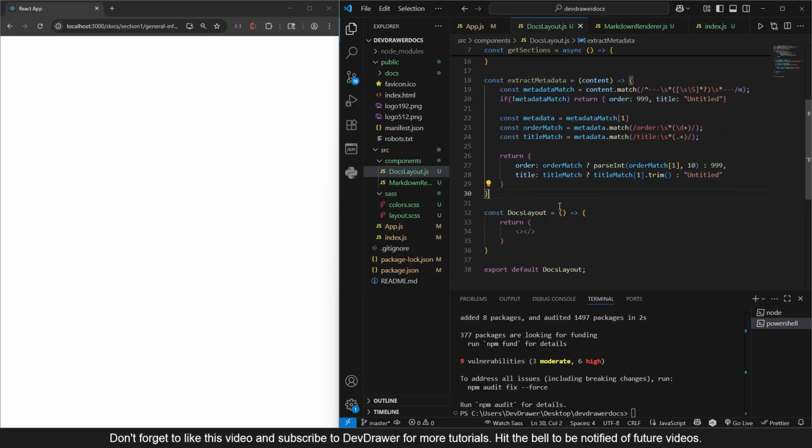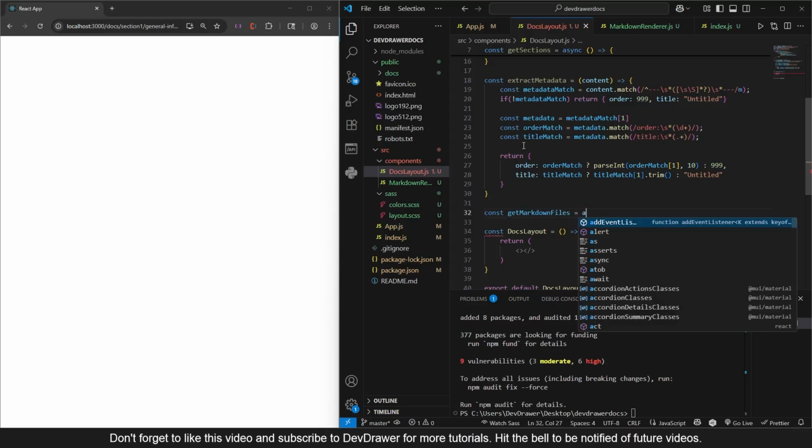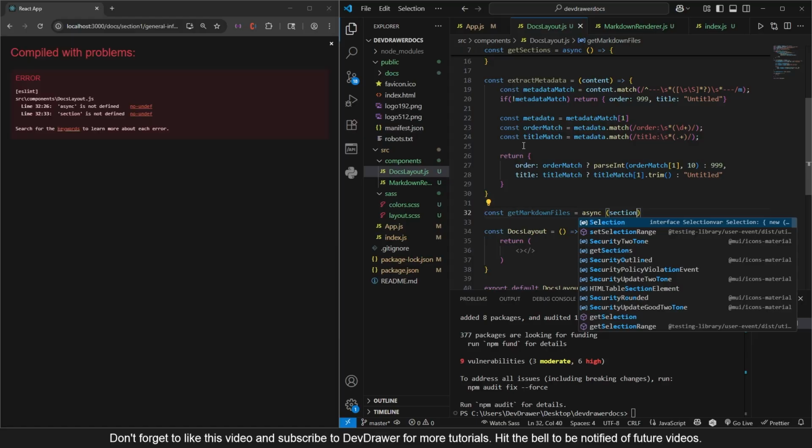Now let's actually get the Markdown files. So const get Markdown files equals async section, and it's going to grab all of the Markdown files inside of that section.